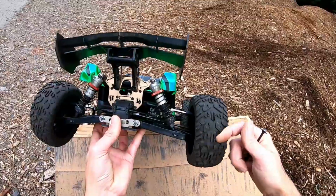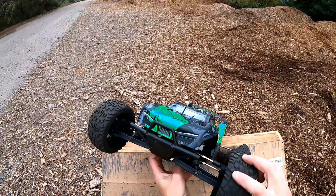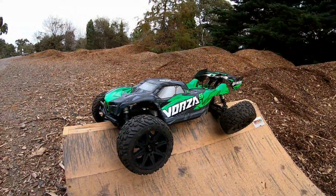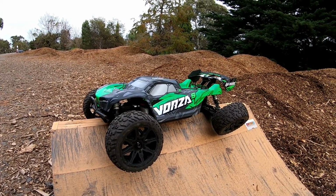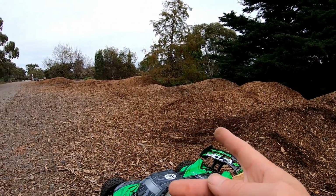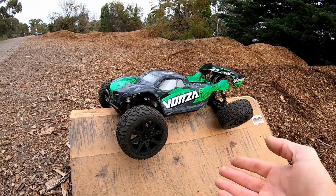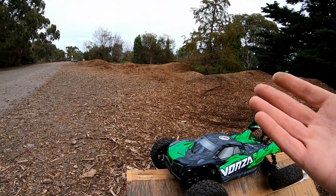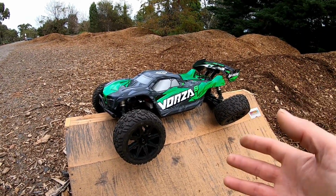All right, guys, so that drive shaft is completely straight by the looks of it. Both front drive shafts look fine as well. I can definitely say this car is an absolute beast. I did go quite hard today, and obviously I'm driving on the bark piles, but that's the whole reason I started this place, because I'm not sure what these cars can take. Once I've bashed here a couple of times, then I know I'm going to be able to launch this car and not do too much damage.